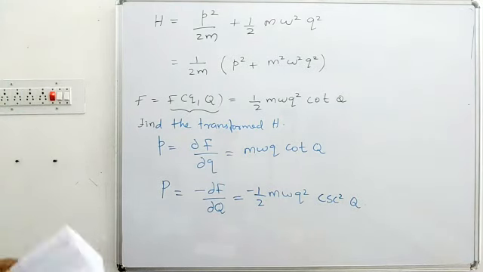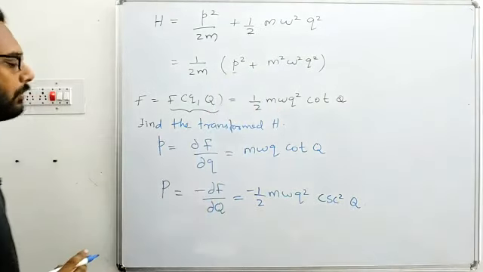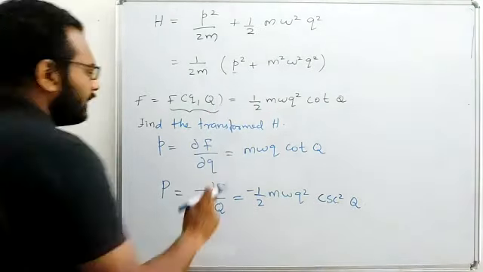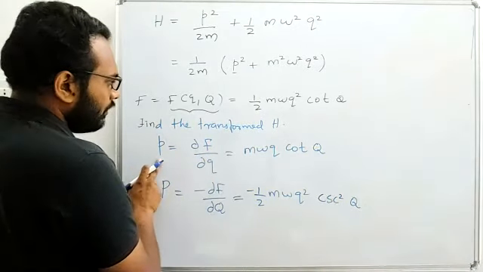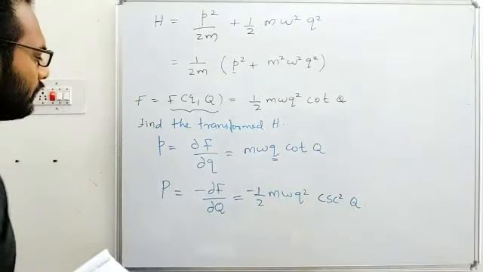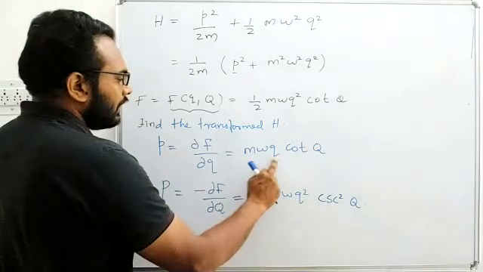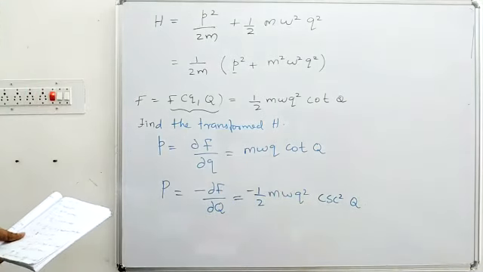Right. Okay. Now we need to substitute small q and small p in terms of capital Q and capital P. So for that, you have to find small q and small p. We already have small p here. But there is a small q sitting there. We don't like it. Right. So we need small p in terms of capital Q and capital P. All right. So how do we do that?